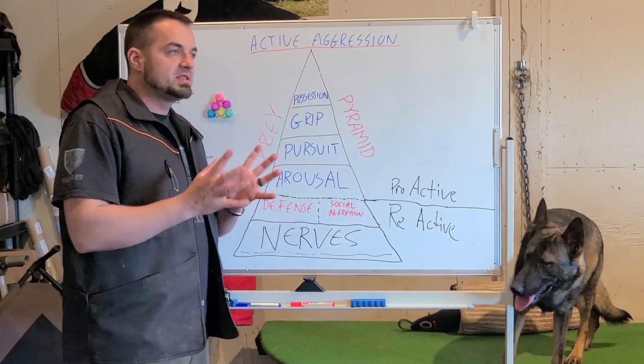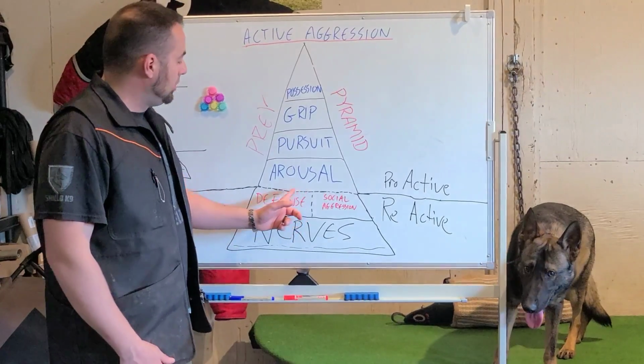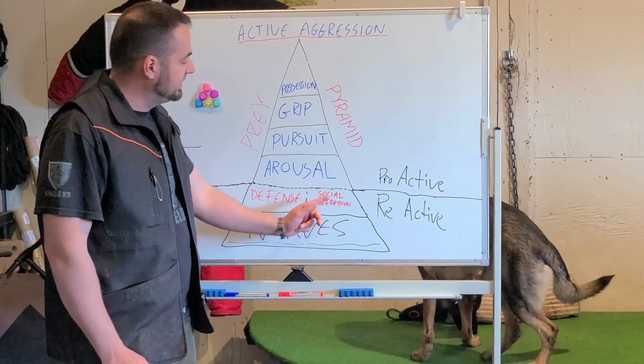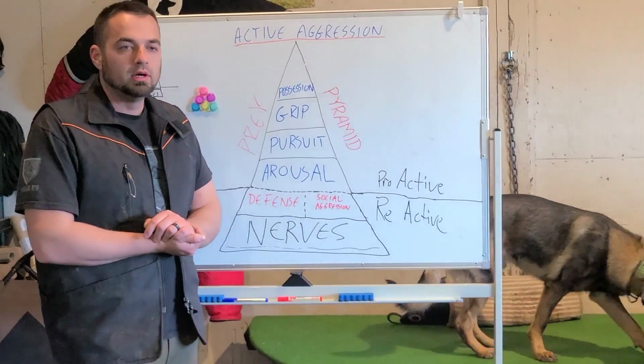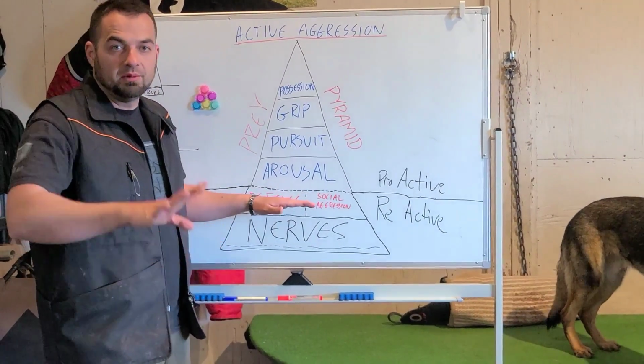social aggression for me, like I said, is very close to defense. You can have dogs that are more to the social aggression side and less to the defense, and you can have dogs that are more to the defense side and less to the social aggression. All right? And you can have dogs that are kind of nicely balanced. Here's why it's important though, other than what I talked about.